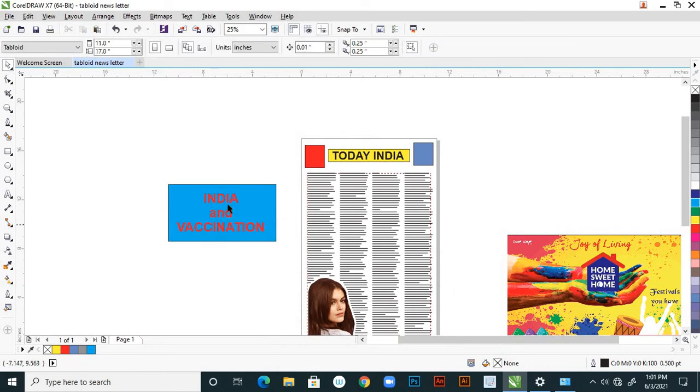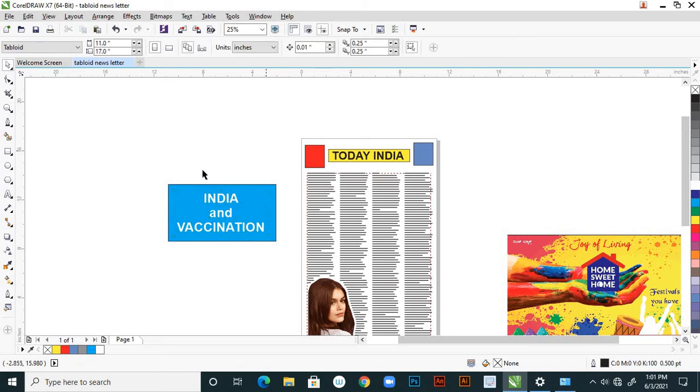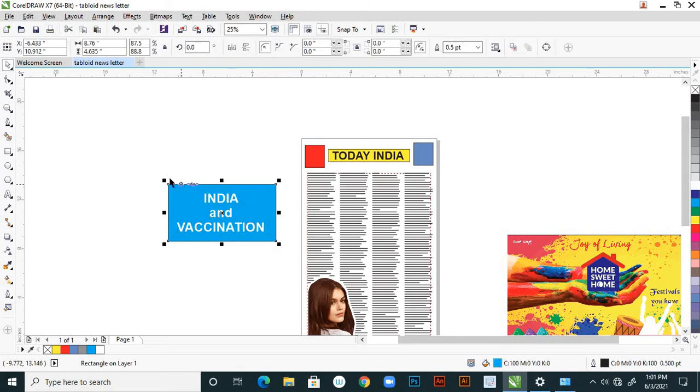And this one fill with white. Now you can remove this outline.